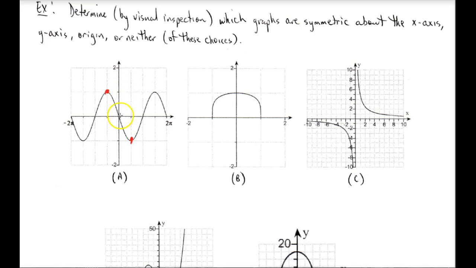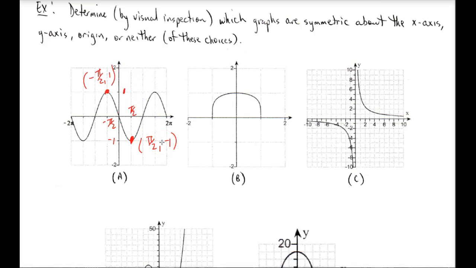So if we look at this, we see that we have 2 pi here. So of course, right in between would be pi. So this would be pi over 2 for the x value. So that would be negative pi over 2. And of course, for here, this value should be a negative 1. This value should be a 1. So we have a point here that is negative pi over 2, 1. And we also have a point right here that is pi over 2, negative 1. And if you notice, both the x and y coordinates are opposites of one another.